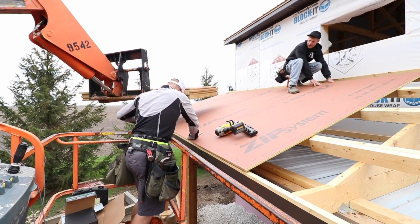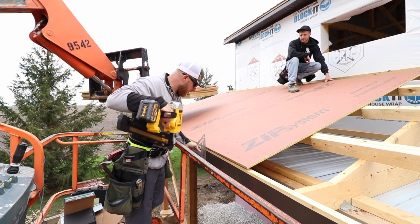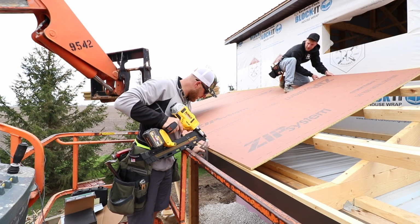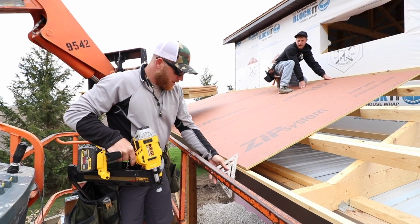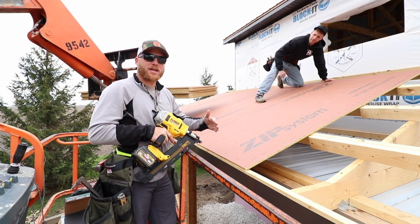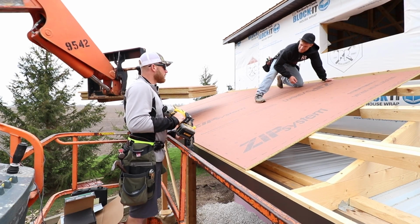Grab my square here. And then even if it's perfect up there, that doesn't mean anything to me. Greg, take it uphill, bro. Alright. So we're just gonna spread it. We're gonna make sure that the face, keep going. Right there. There we go. Right there. Now bring it back. So I don't want to burn through my nail hole too deep, but even if you do penetrate the surface, it's actually okay. Zip is a pretty amazing product. You're all good? Money, dude.